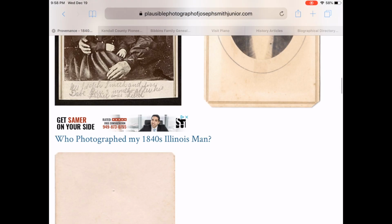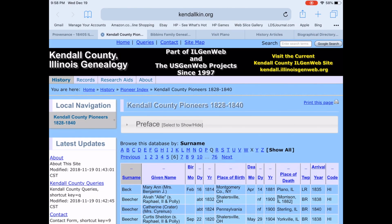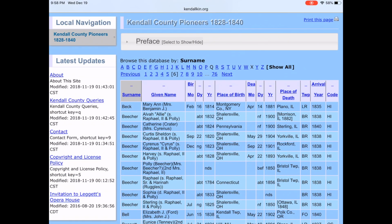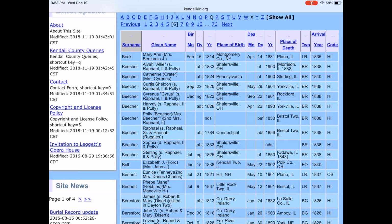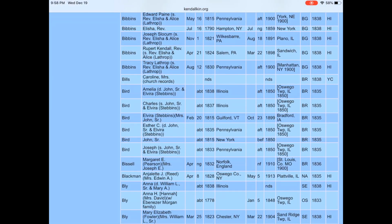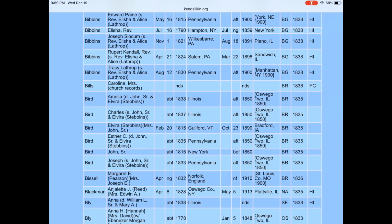So it shows Newark, Illinois. When I look at this page, you got KendallElkin.org. Anyway, this is Kendall County Pioneers. It's like a genealogy website. And so they're showing here the given name, place of birth, place of death, year of arrival. Okay, let's scroll down and look at the Bibbins. I do screenshots of a lot of these things, but Elisha, who's a reverend, that's his father. We're going to talk about him today.